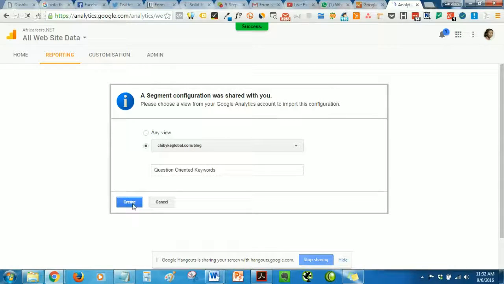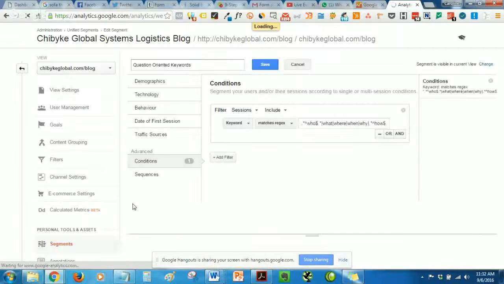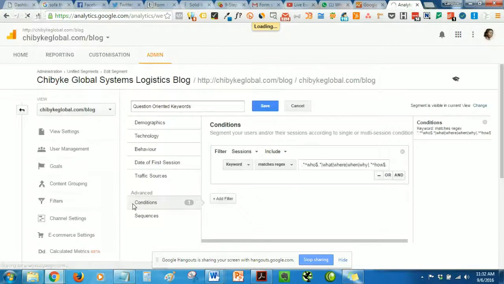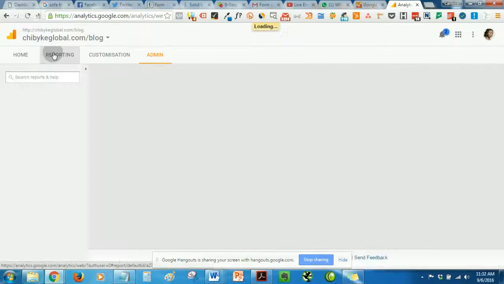So a segment will be configured for you. The conditions are keyword matches: who, what, where, when, why, and how. Once you're done, you click on save. Next we go to your reporting.